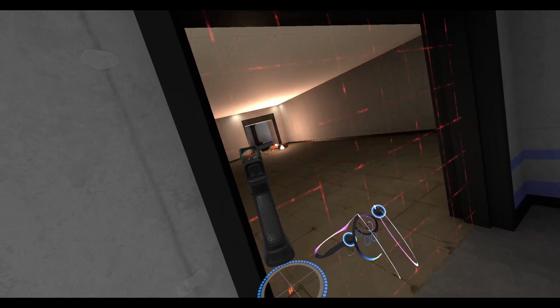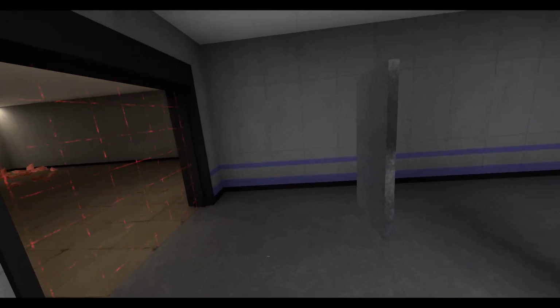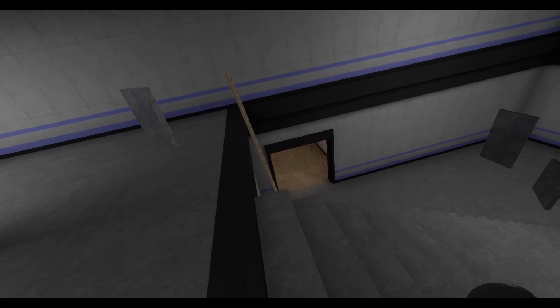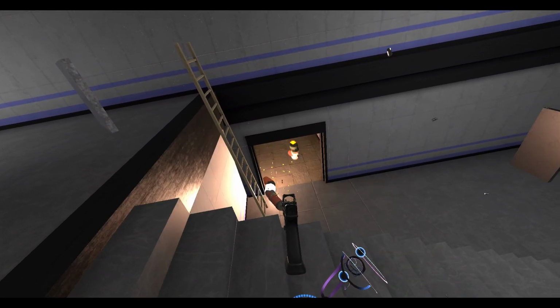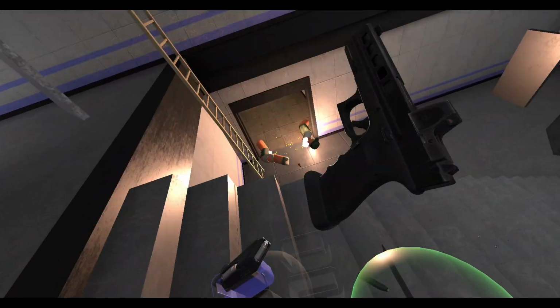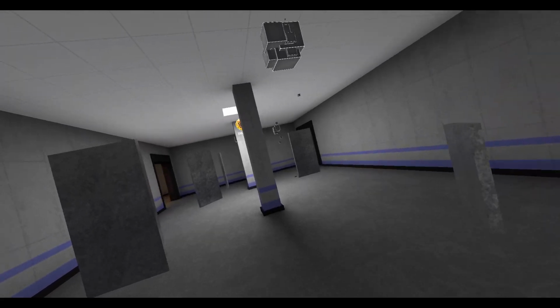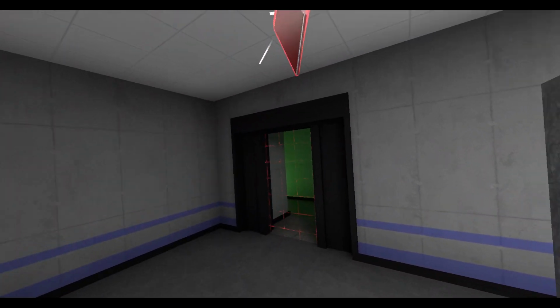So, the Sosigs will come in, and you just want to listen for them. You can usually tell which entrance they're going to come in from. Usually just by... Oh, they're going to come from down here. Usually just by the noises they make. Because they are floppy and wet and made out of meat. And they make a lot of noise when they move around. So you can usually just tell. You can also just run around and look.